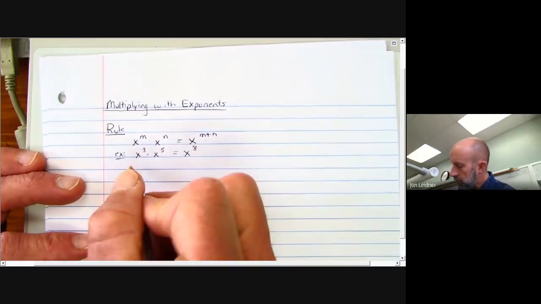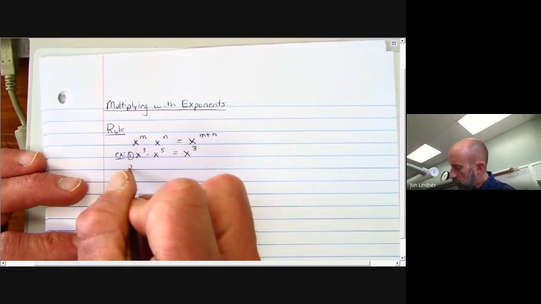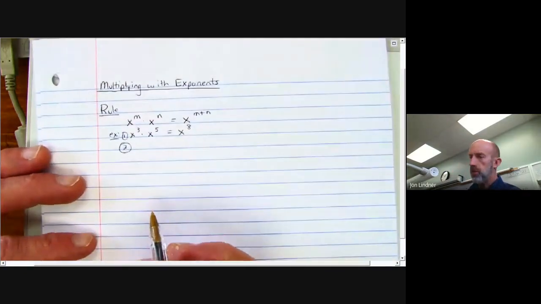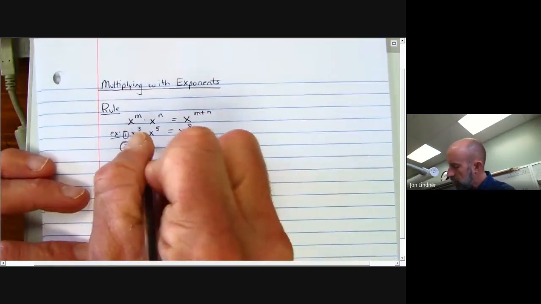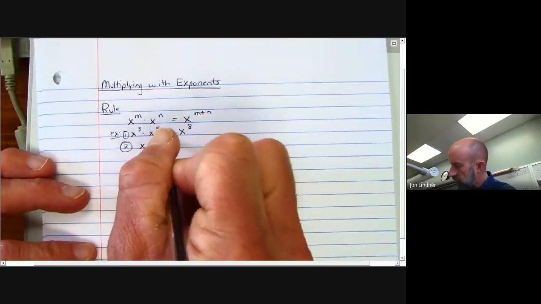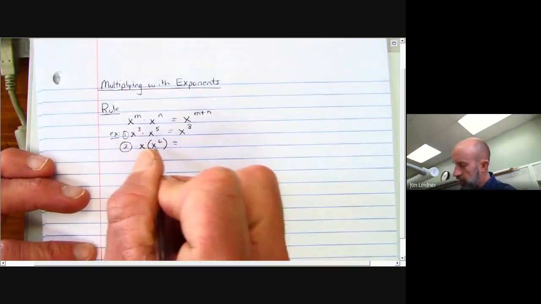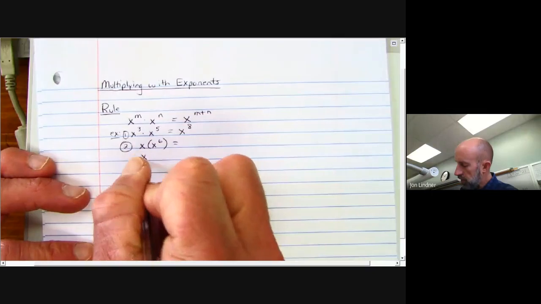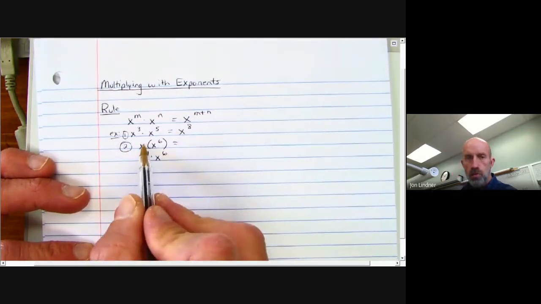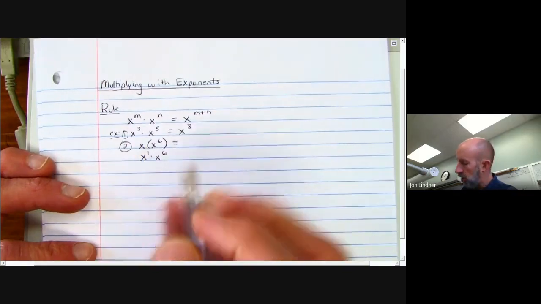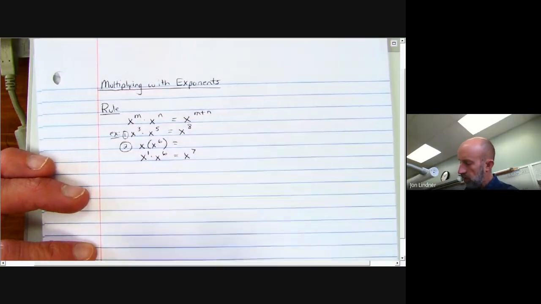All right? Sometimes they write it differently. Like we'll call this example 1. They could also say something like x times x to the sixth. Well, this means the same thing as number 1. It's just packaged a little bit differently. This is x to the first times x to the sixth. If there's no power, then the power is 1. So we add these two exponents and we get x to the seventh.